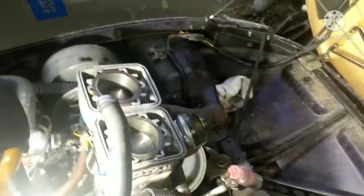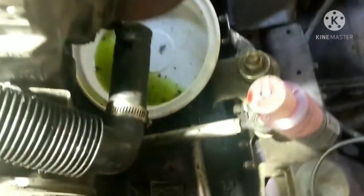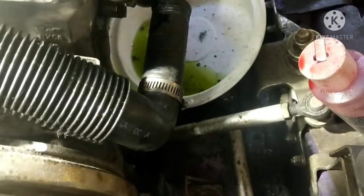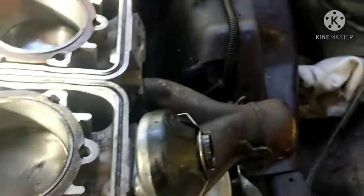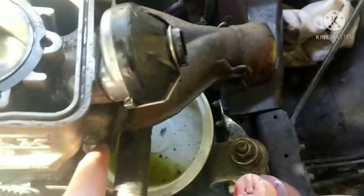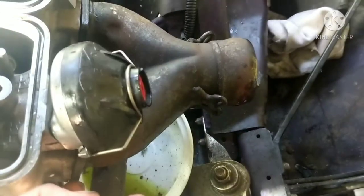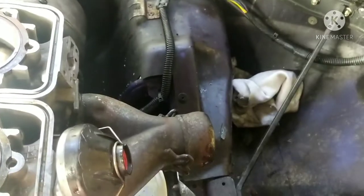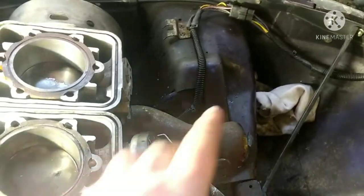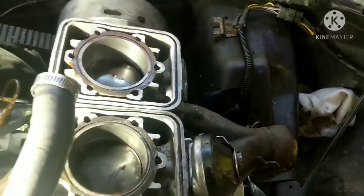Guys, so back out here, and before we even bolt our cylinder jugs back on, we're gonna put our Y pipe back on, and we're gonna throw new gaskets in, just because I have them. Take this one off and put a new one in there, you know, because why not? I have the gasket, so might as well. So I'll put these Y pipe gaskets on here, and then tighten the Y pipe bolts down, and then we can get to bolting our cylinder jugs down.